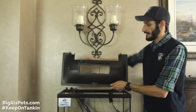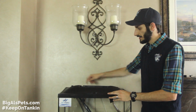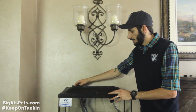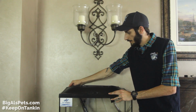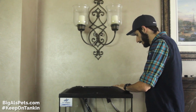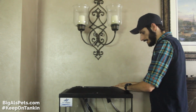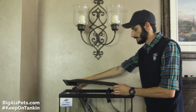So now that we've got the holes punched out, we're going to just set this on the aquarium and then make sure we have the clips lined up. So you'll notice that these are inset, and right now our clips are all the way out on the border, but you can just slide them over to where they need to be positioned on both sides, and then you can just roll it back and clip them in.